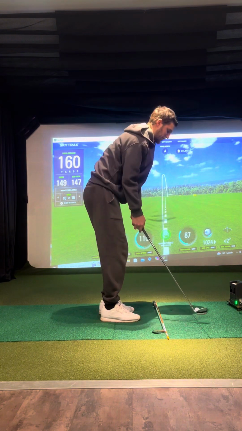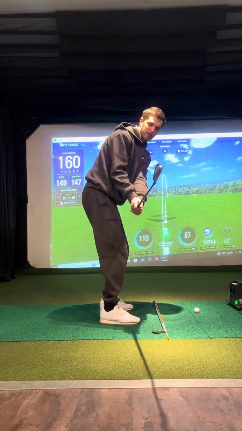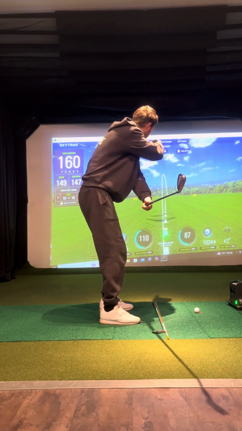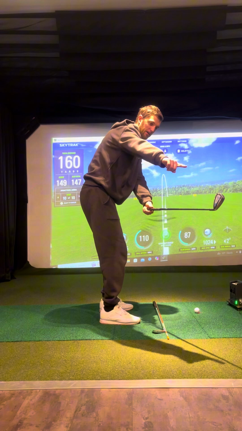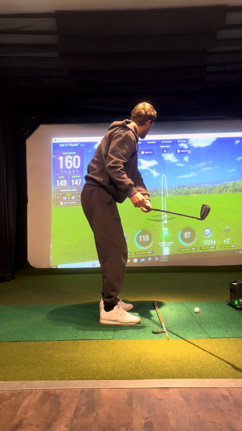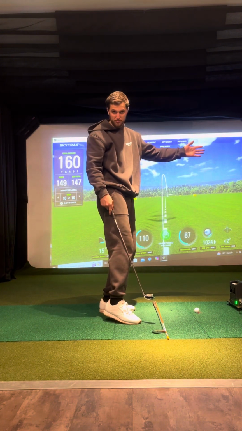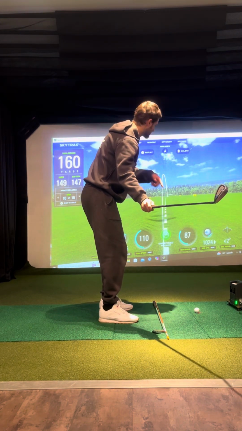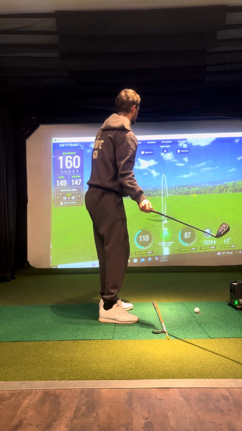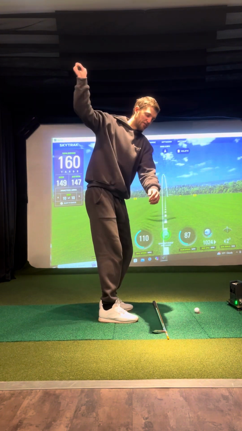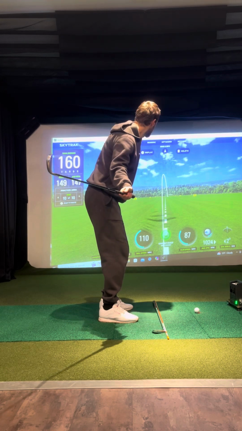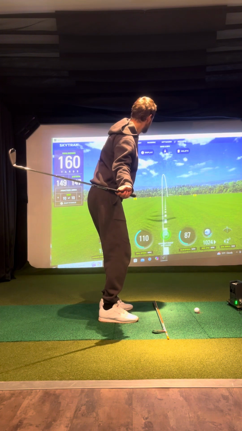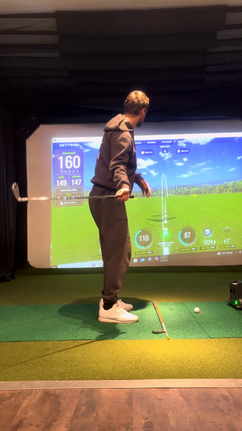So I want you to think about it this way. I'm set up for a shot, I come down, it's out in front of my hands, okay? It's to the right of the target, okay? If it's to the right of the target, it's going to spin right, okay? So if right here, at shaft parallel, that club is to the right of the target, my shot is going to have rightward curvature. If at shaft parallel to the ground, the club is left of my target, you see that? Left of my target. Let's exaggerate. Left of the target. It's going to curve left.